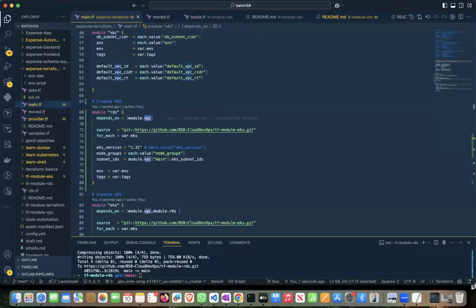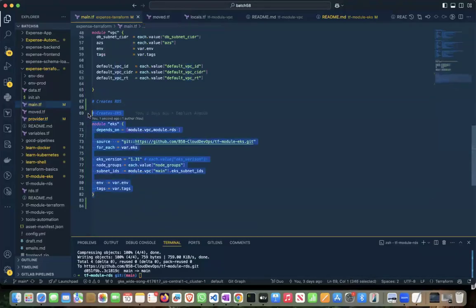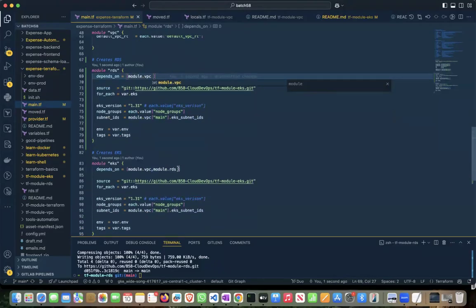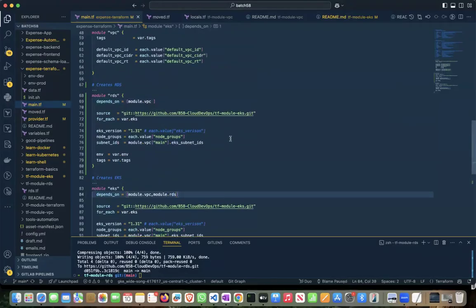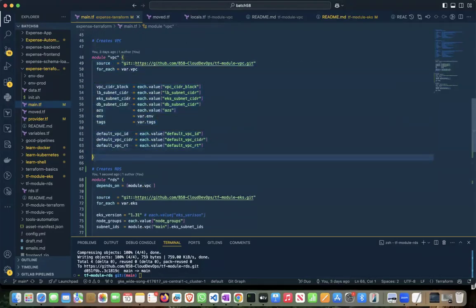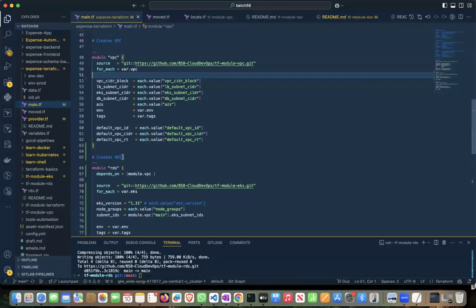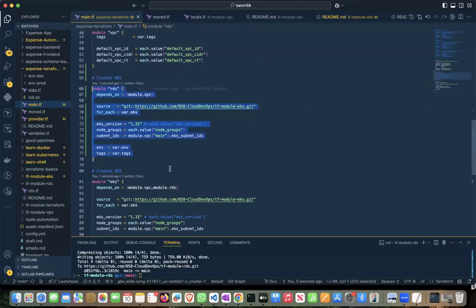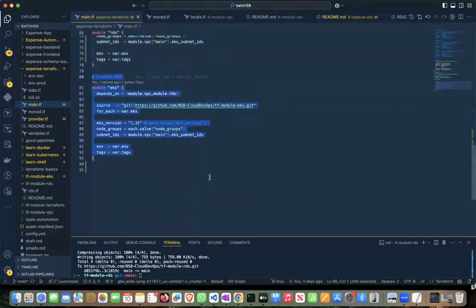Sorry, my screen was not shared. So what I did was I just did a copy paste of it. You also need to declare the declaration. Module RDS, and I want to make sure this is dependent only on module.vpc. And EKS is dependent on RDS. That means first VPC will be created, and once after the creation of VPC, RDS will be created, because without having network, there is no point you create RDS. Without having database, there is no point you create EKS. So this is how you are creating the needed aspects.